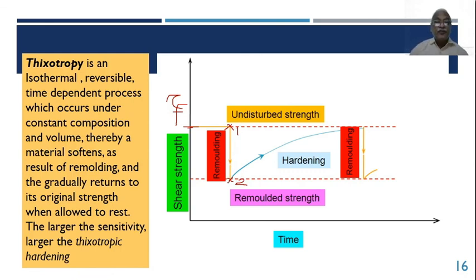But interestingly, if you don't test the remolded sample, you set it just like that, wait for a good amount of time, and then after some time, if you test it, you will see that it is not just 2, it is slightly more, 3, because shear strength is given by this level, right? In the sense, it has not decreased to 2, it has gained a little bit of strength, and if you give a really good amount of time, it may so happen that the gained strength comes back up to the undisturbed level, right? This gaining of strength when time is given to the soil is known as thixotropy.